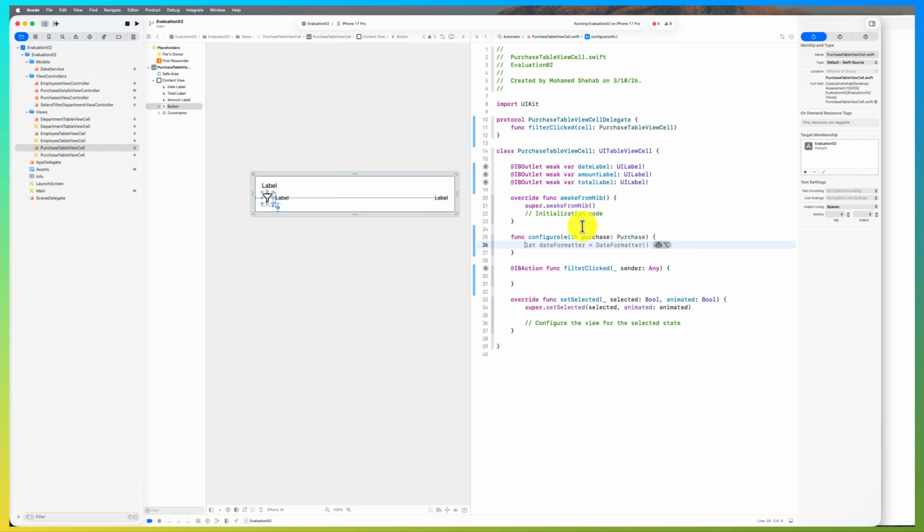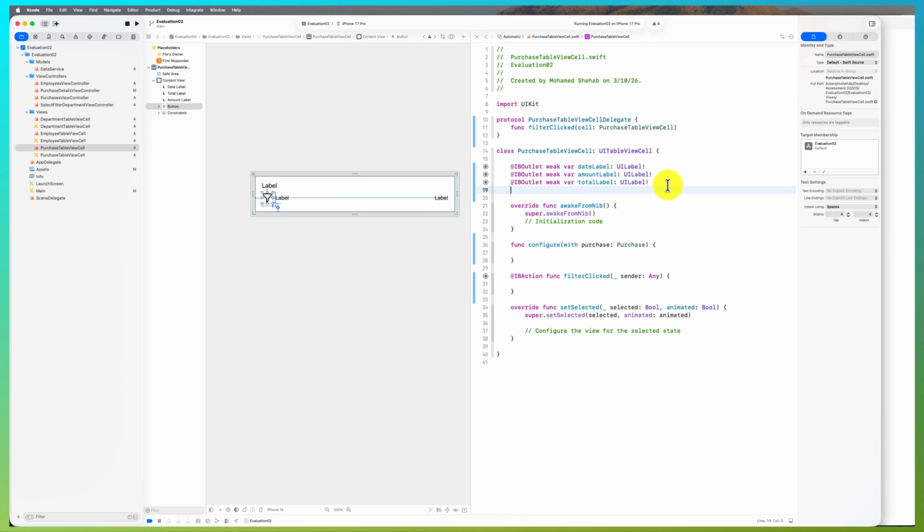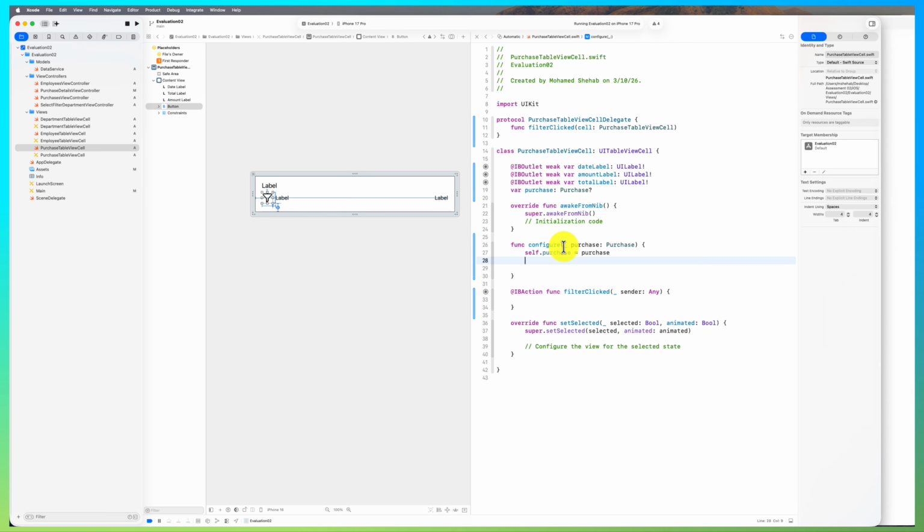So basically I'm going to send you the purchase. So basically I need to send back the purchase. So basically I need var purchase as a Purchase. So basically configure, purchase, self.purchase.